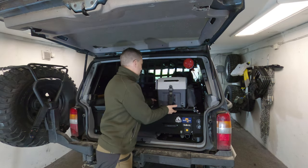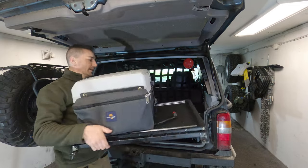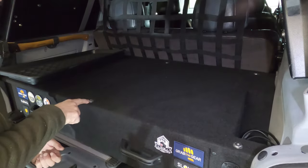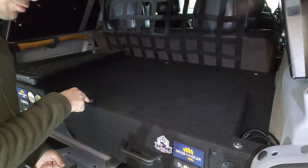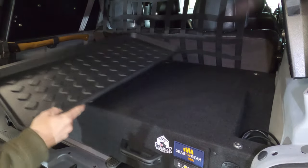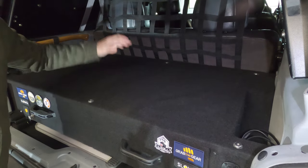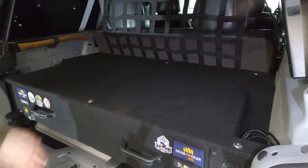One thing I made sure to do was to make the whole fridge sliding system removable, which is pretty useful. It just anchors in to these things here — I made some plugs out of M12 bolts, just drilled and tapped them, bolted from the other side, so you've got an anchor point. It just means I've got this nice big flat surface here, so I can still use the vehicle as a sort of regular SUV — put the snowboards and the skis and other things in the back.